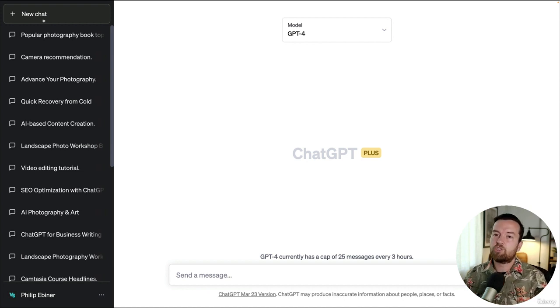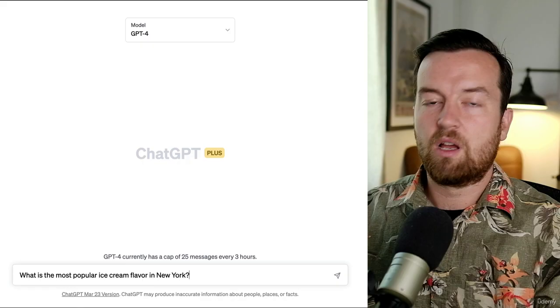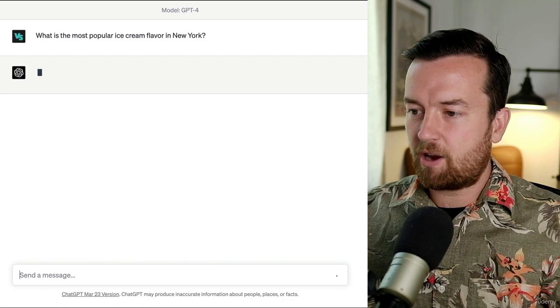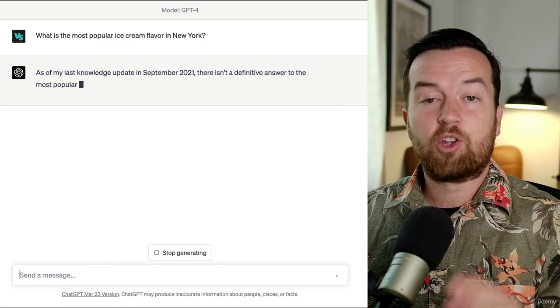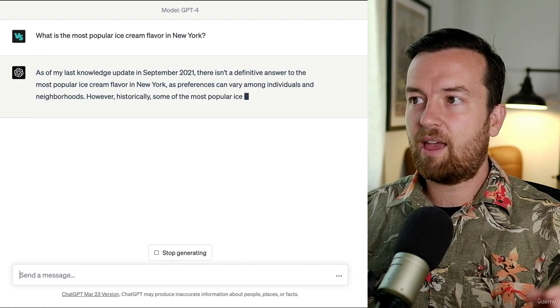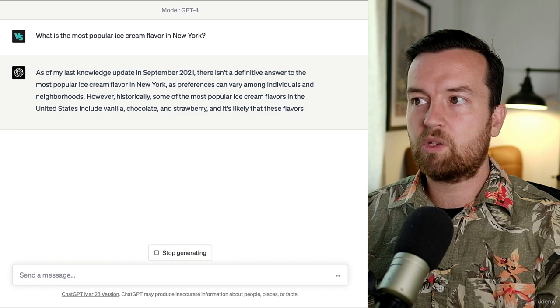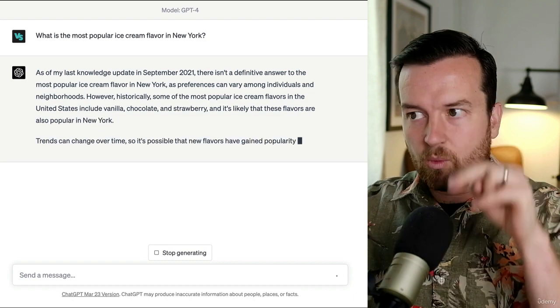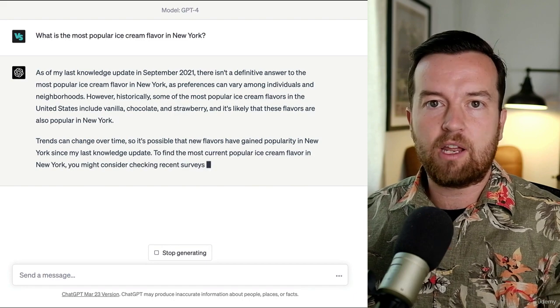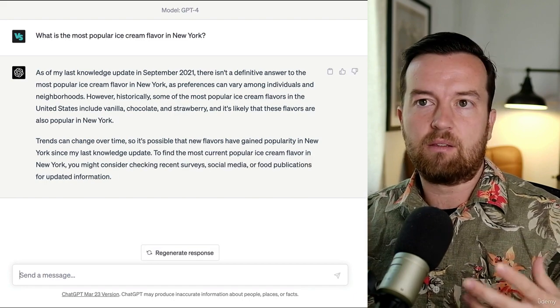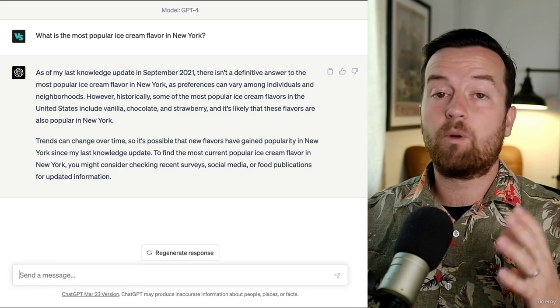So how does ChatGPT work? It's basically like a messaging bot. You have this send message button here, and all you have to do is ask a question or tell it to do really anything you want. From doing basic research, like what is the most popular ice cream flavor in New York? Currently, ChatGPT is only using information up to September 2021, but it is being connected, quote unquote, to the internet, meaning that all current information, which will likely be online reviews from Yelp, Google, etc., will be connected.